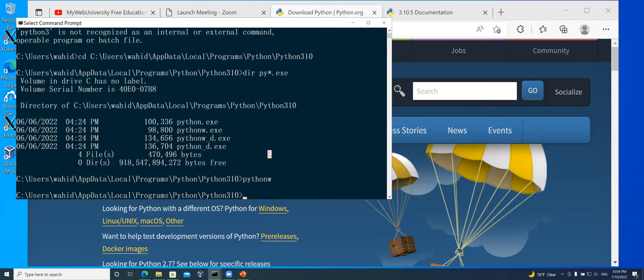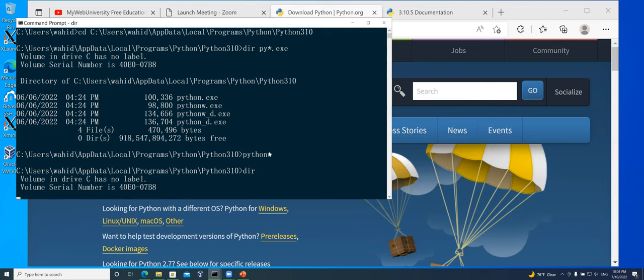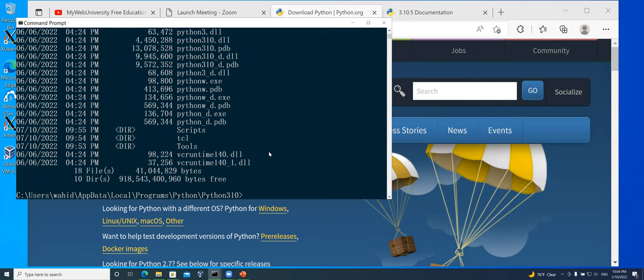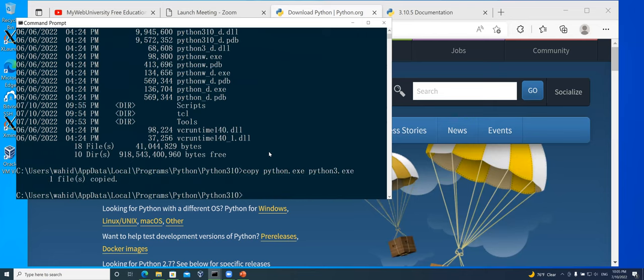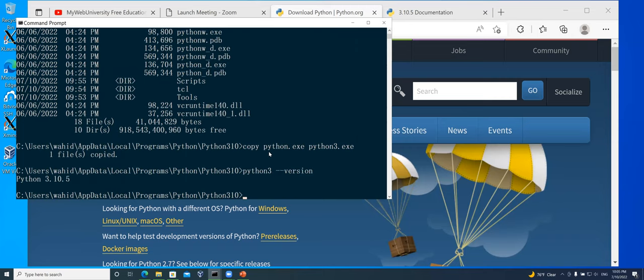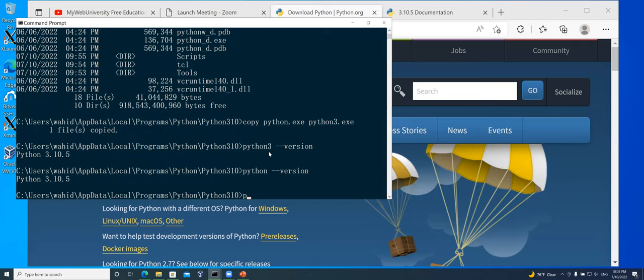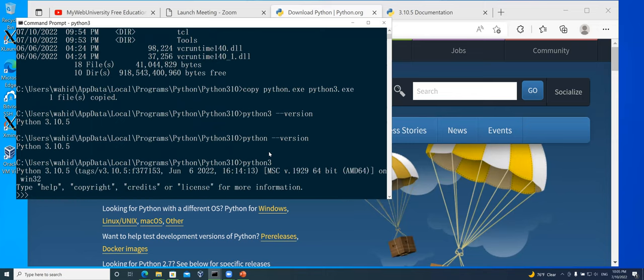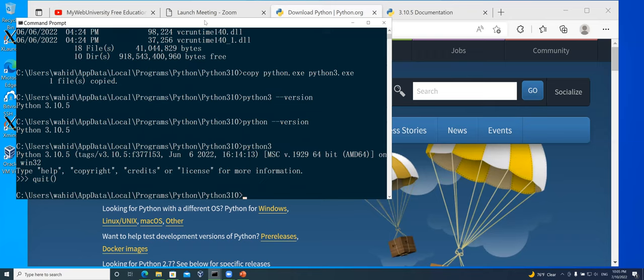And then since I'm a local account, I could just see if I could do something like this. Copy python.exe as python3.exe. And now I could type in Python 3 dash dash version, which is the same as python.exe. So whether you type in Python dash dash version or Python 3, now you will get into the prompt here. And if I quit, it is quitting there. But let's do this. So we did install Python.